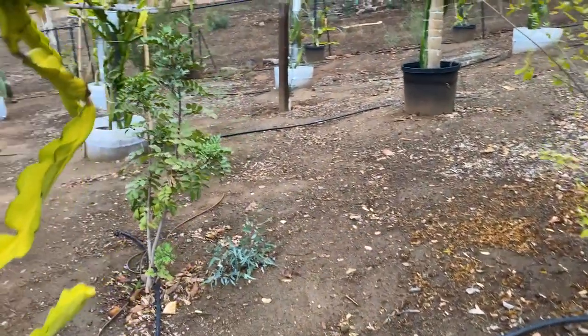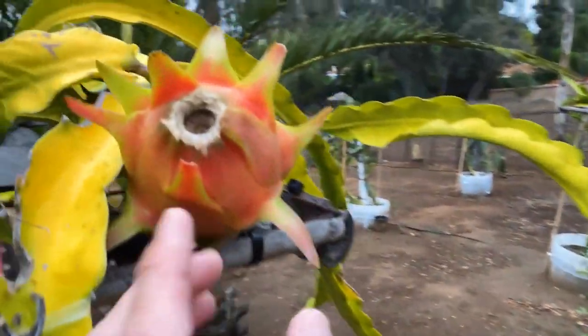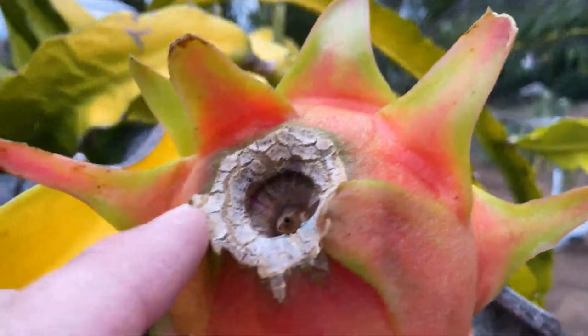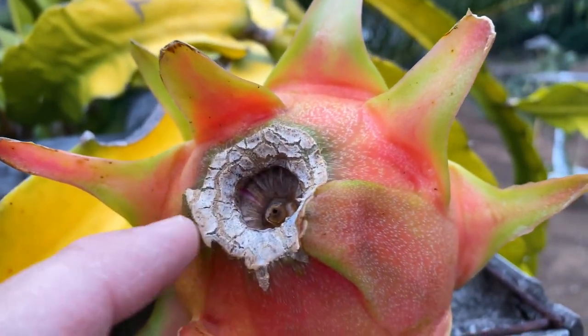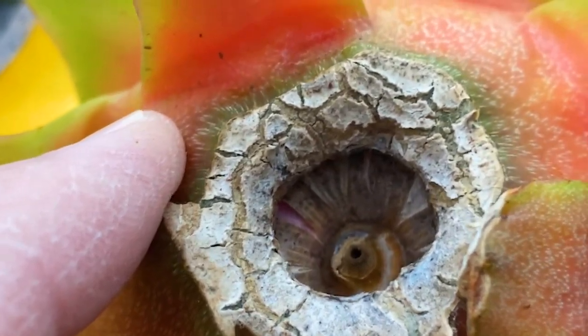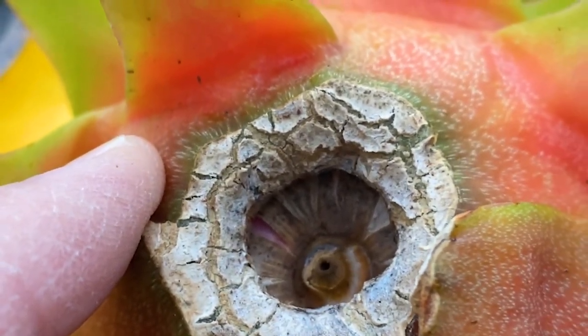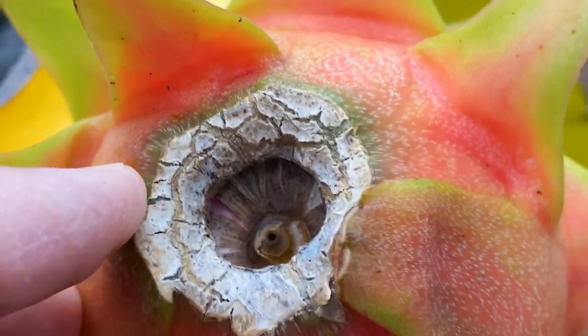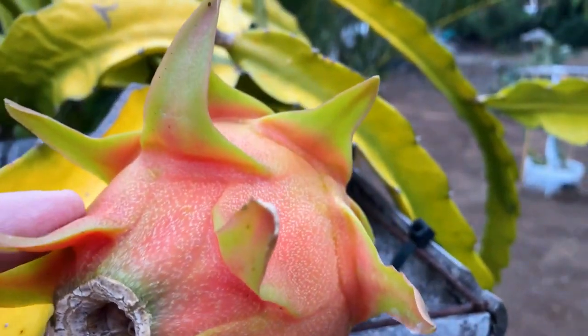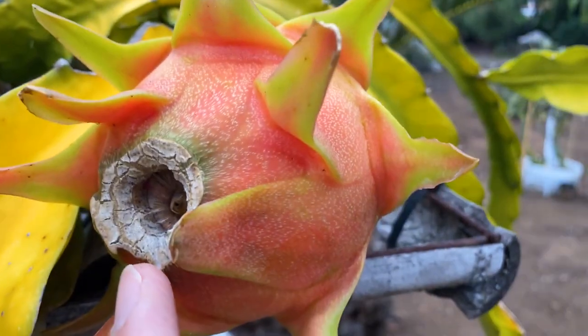What I mean by cracked cone is over here is a good example. Here's a Purple Haze. If you look really carefully right above my finger, you could see that little crack. See it? It's a little hint of pink. And that shows you that this is gonna split open and the ants are gonna get in there pretty quick. So I like to cut them or pick them when I see a split like that.